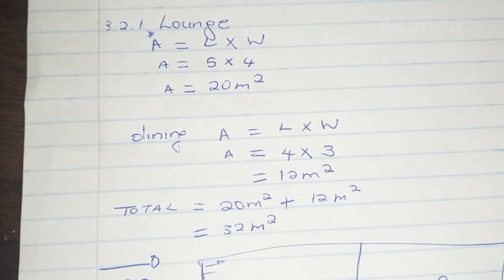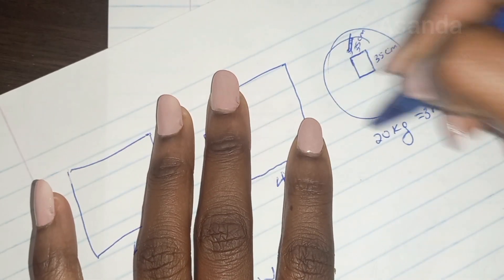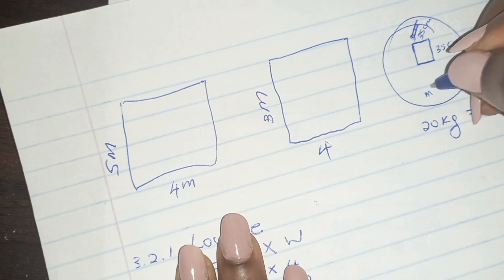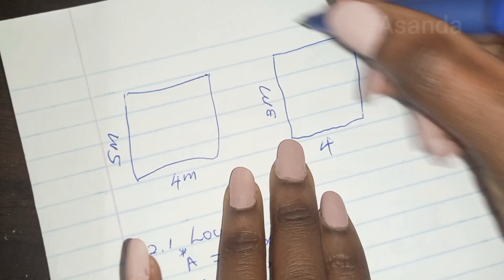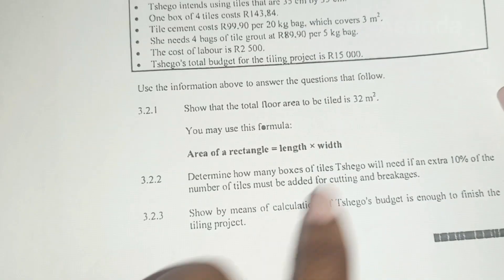So what's going to happen here is some people are going to say, I calculated the area for the tile and then I calculated, as long as you do it in meters squared, make sure it's in meters squared. And I also took the area which they already gave it to us, that was 32 meters squared. And I divided the two.